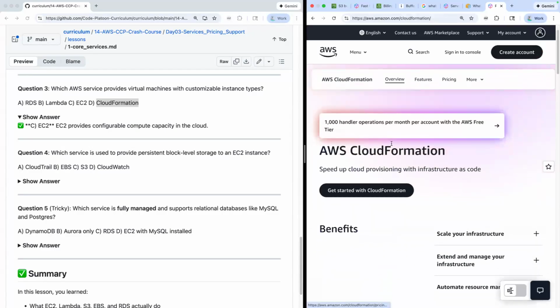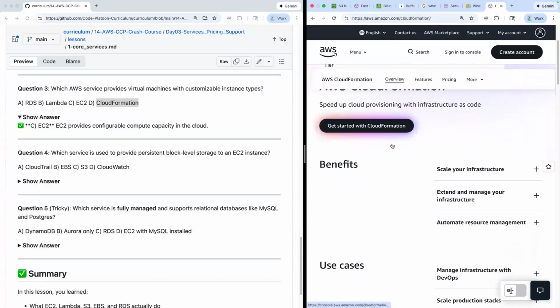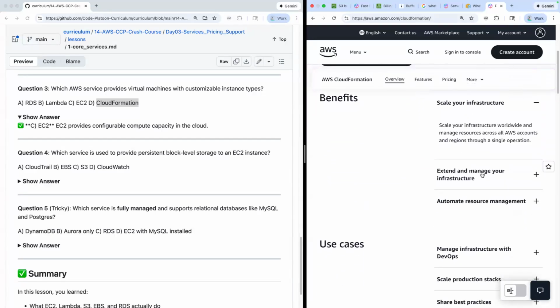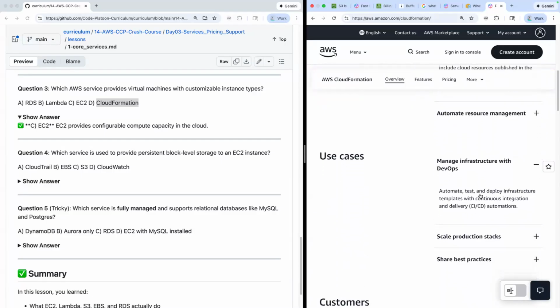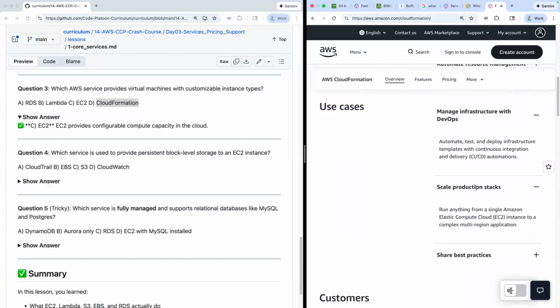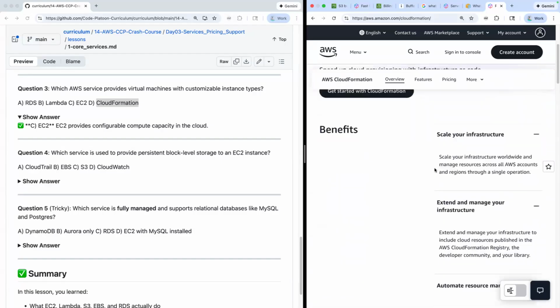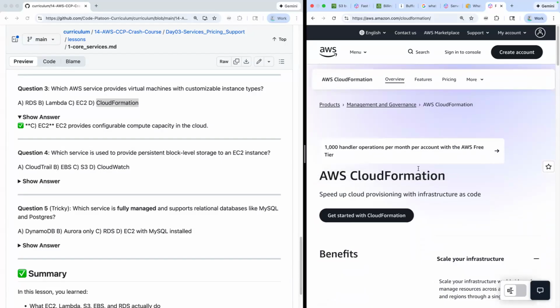Let me look at their website and see if it helps. As I look at this, it's a bit more DevOps, but basically I can write some config files, kind of like Django settings.py, and I can feed CloudFormation a config file and it will create EC2s and Lambdas and a DynamoDB and RDS, or infrastructure. So I can write code in the form of this config file format and CloudFormation will spin up a whole infrastructure for me.